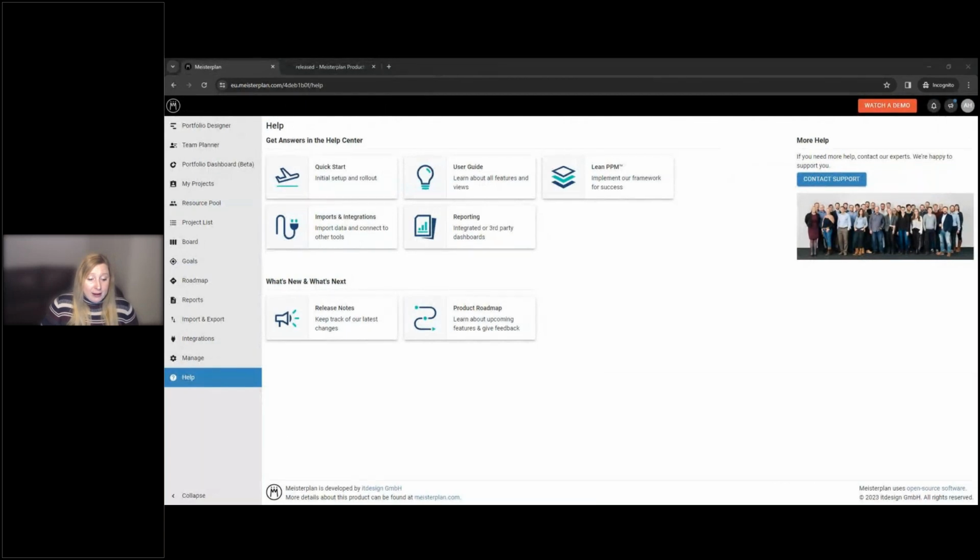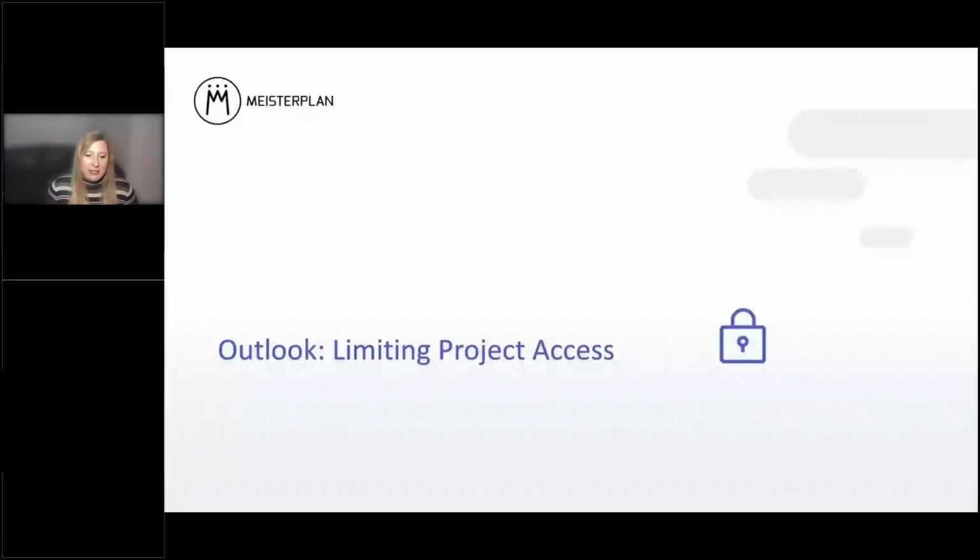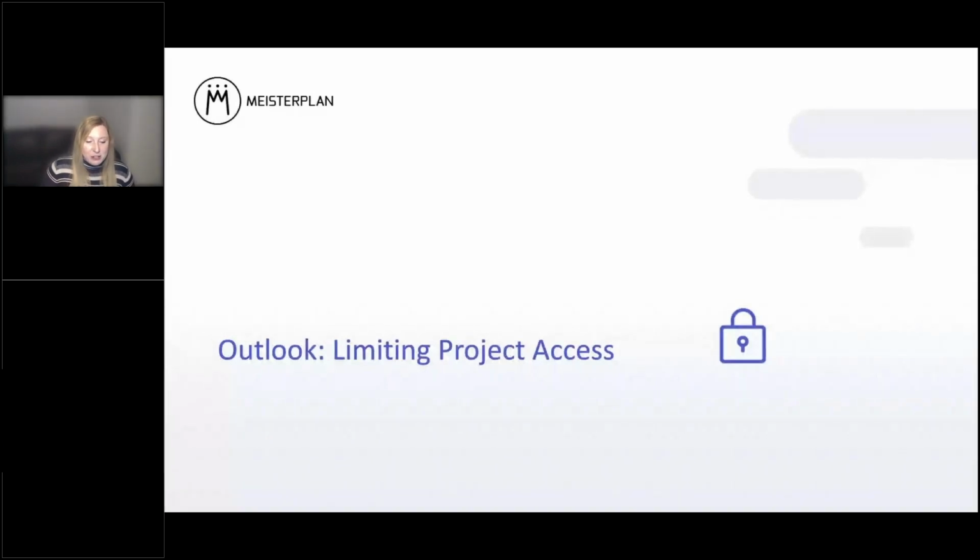So now at this point, I will go ahead and hand over to our special guest, Thomas Pelzer. He is one of our colleagues here. He's a product owner in our product team, and he is going to tell us a bit more about an upcoming topic, and that is limiting project access. So I will now hand it over to Thomas.